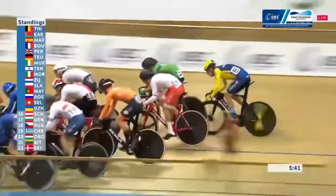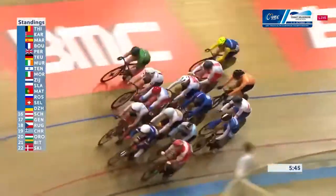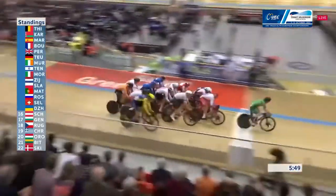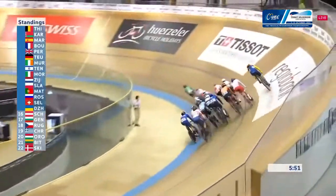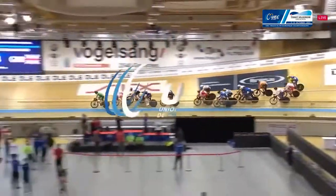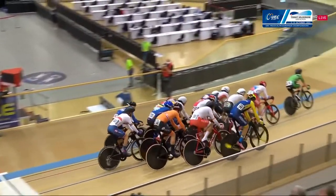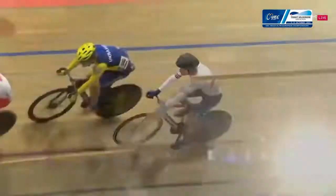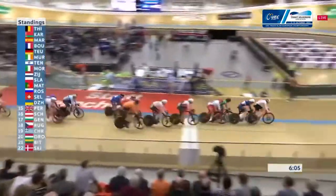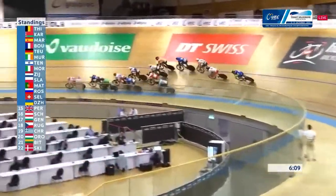That was the bell — next time around the rider at the back is going to be eliminated. The Irish rider doing a brilliant job going around the outside. And is the British rider going to be in trouble? Yes, I think he was that time around — it was the GB rider, young Will Parrott, who's going to be eliminated. He'd been riding really well early on, got himself to the front of this group, brilliant riding early on. But after that neutralisation, unfortunately eliminated there for the British rider.